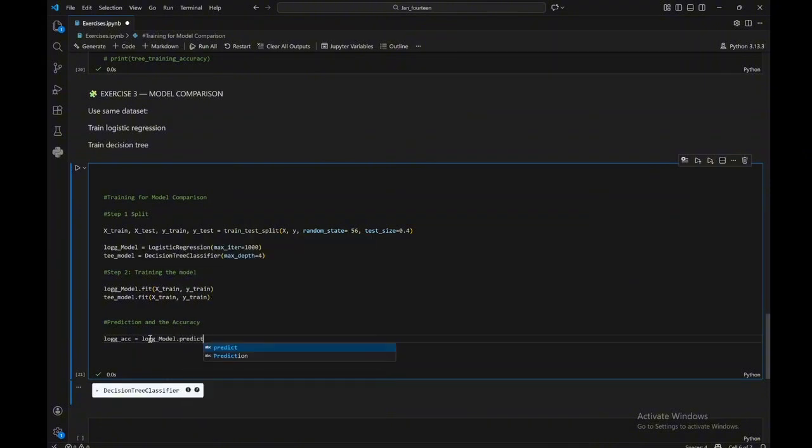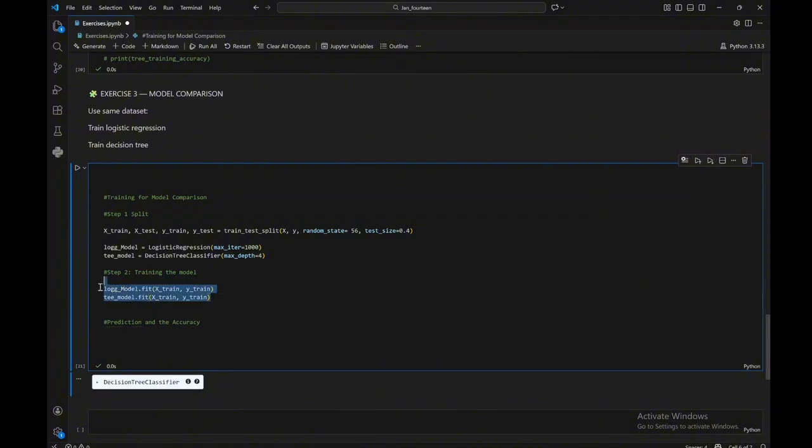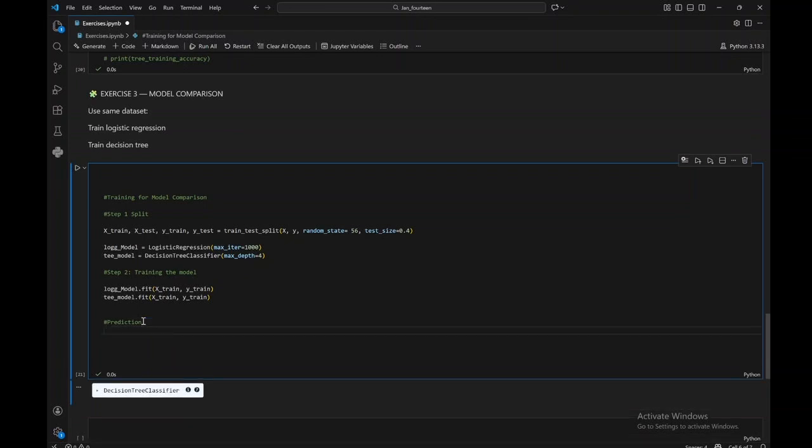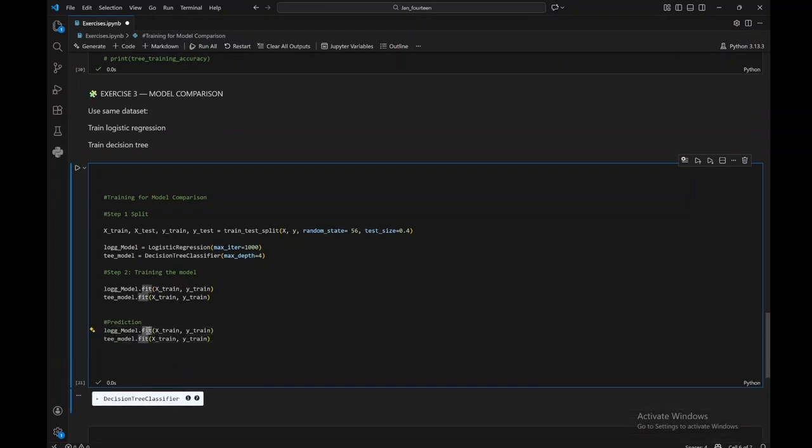It's going to be our log model.predict, so it's definitely going to be inside. We're just going to take it the same way. The next one is our prediction.